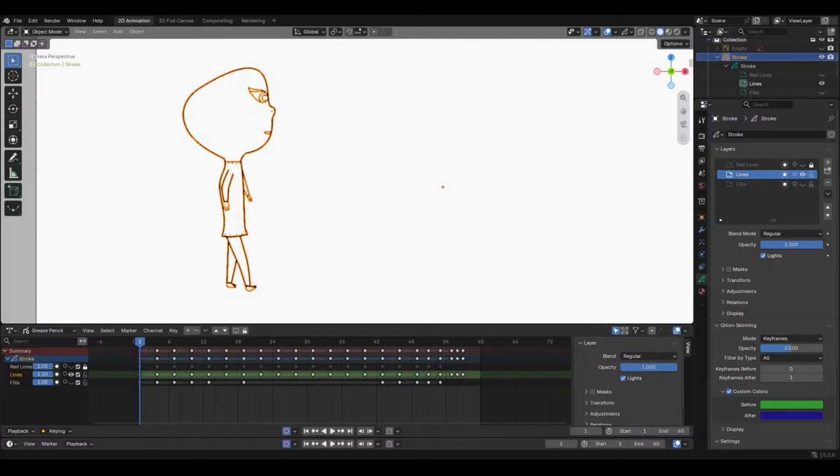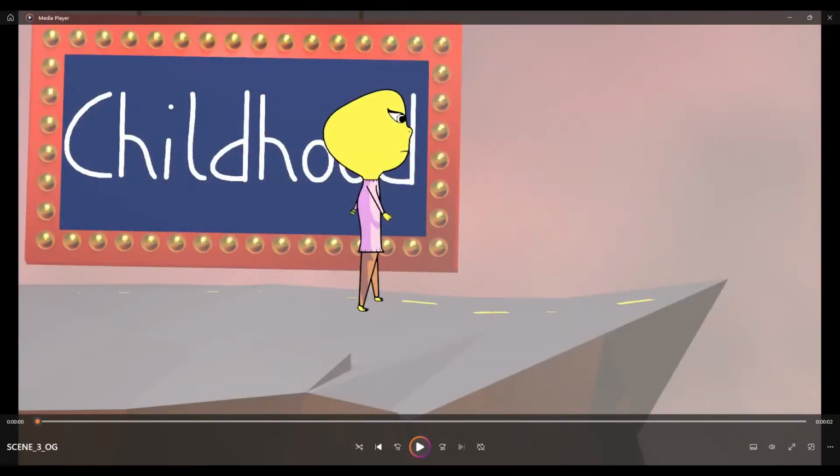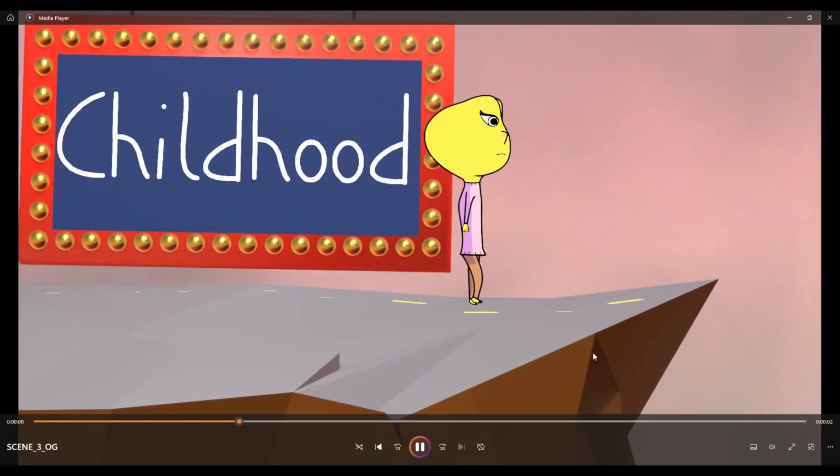No, it didn't keep it. That's okay. Well, there is the final product. And I'm going to show you the video of what it was before real quick. This is what it looked like before.